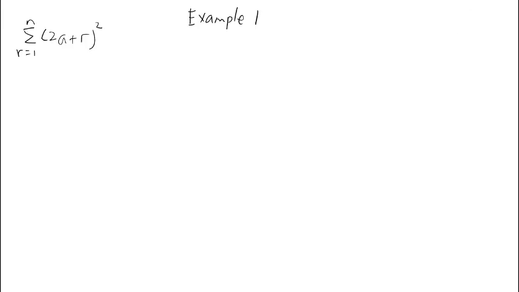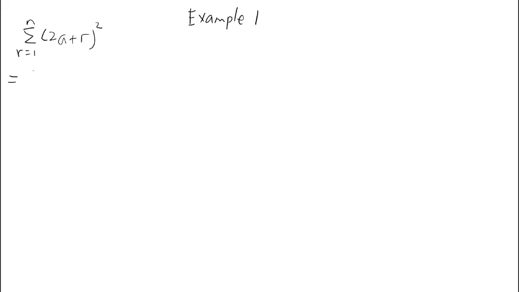Okay, after we have learned what is sigma notation, now let's go through one example. In this example, I want to sum up from 1 to n the bracket (2a + r) to the power 2. I need to sum this thing up. So the first thing that we have to do is expand out this (2a + r) to the power 2. This is just simple quadratic expansion. If you expand out, you get something like this.